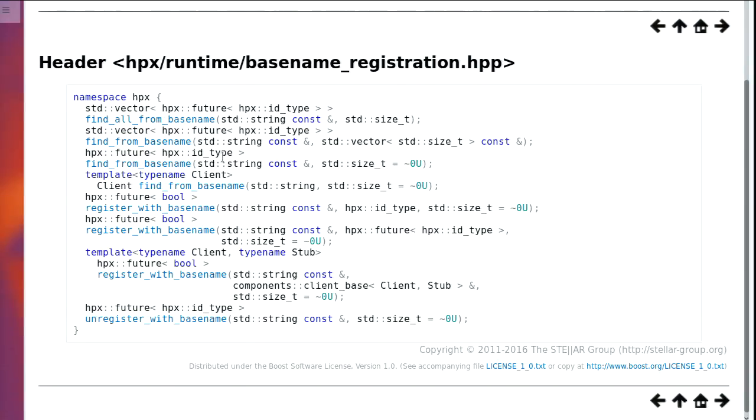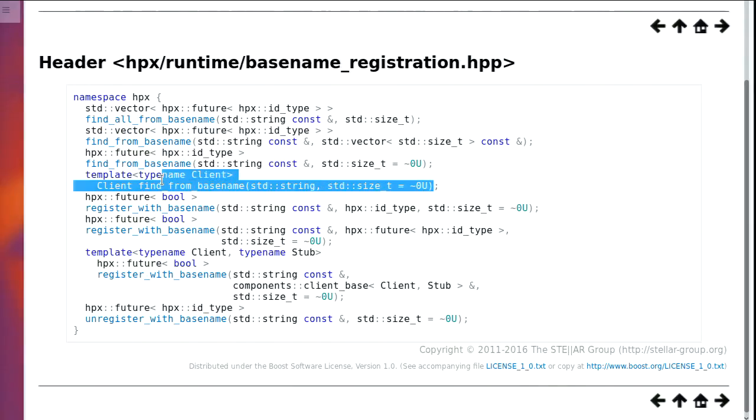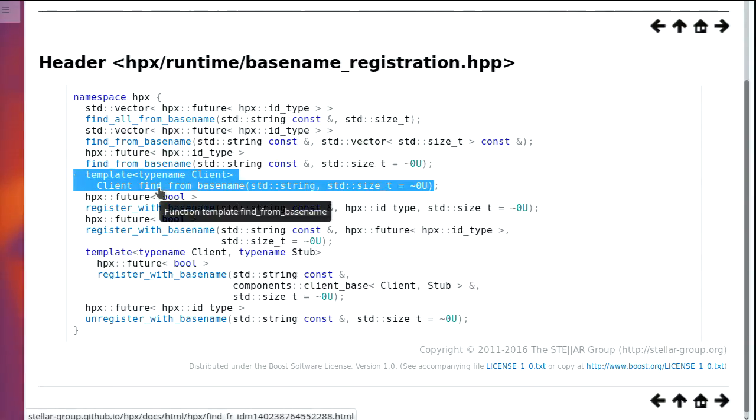I showed you this function here, find from base name, where it takes the base name and the identifier and returns the client that this name resolved to.